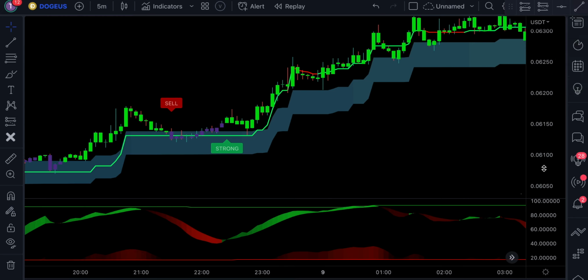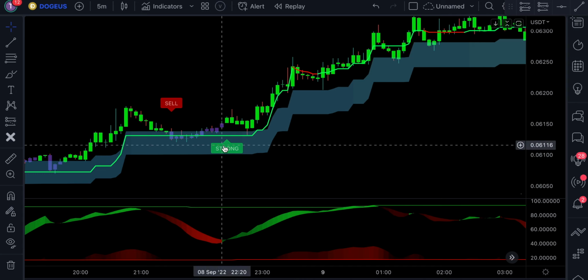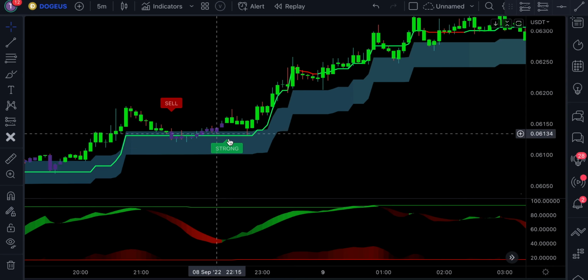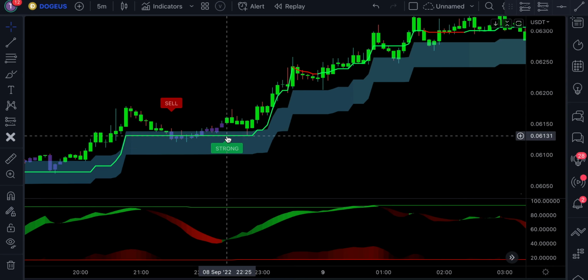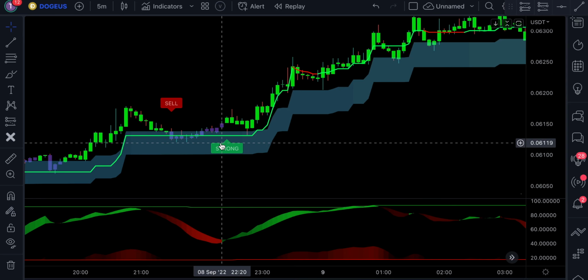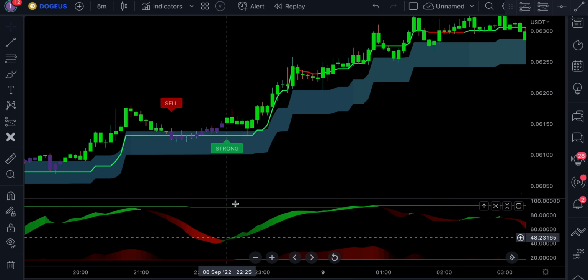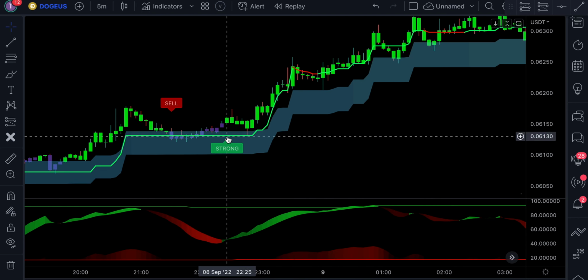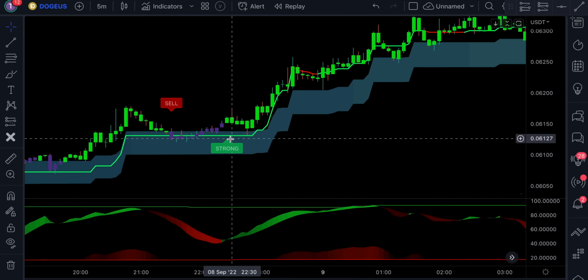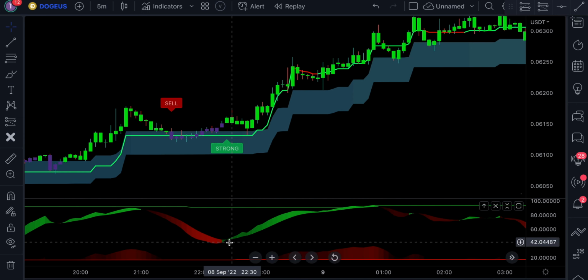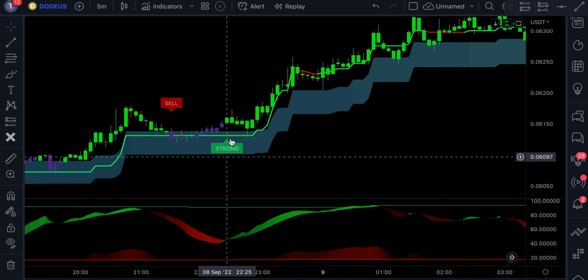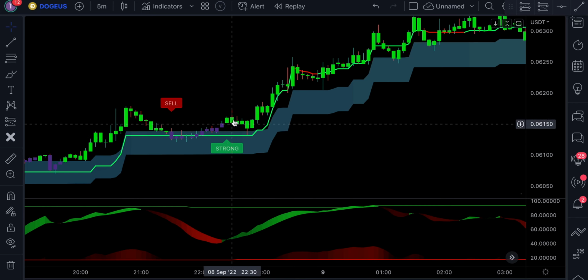Alright, now let's understand the exact rules for entering long and short trades. A signal to go long is valid only when we have these 5 conditions met. First, the premium Lux Algo indicator has to issue a buy or a strong buy signal. Second, the trend tracker line has to be green. Third, the Neo Cloud has to be colored in blue. Fourth, the Lux Algo oscillator needs to be colored in green. And finally, the whole body of the trigger candlestick must be closed above the trend tracker and the Neo Cloud. By the way, if the Lux Algo oscillator hasn't caught up by the time the first confirmation indicator issued a signal, we can allow another candlestick for it to catch up.